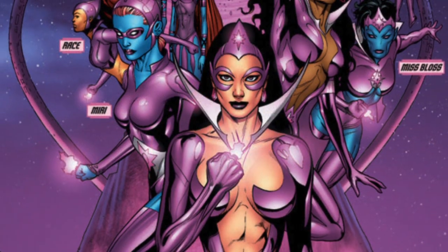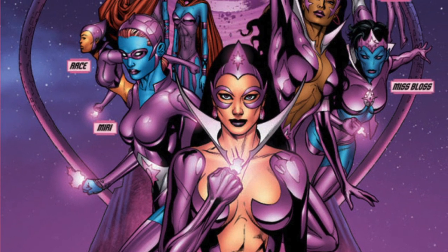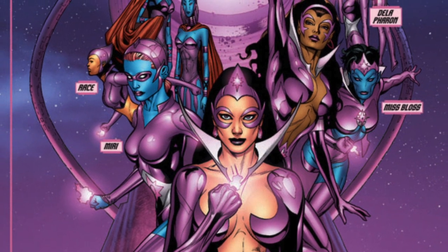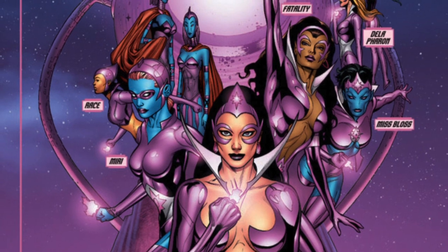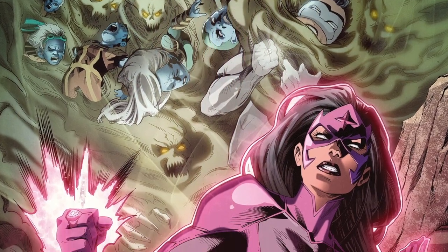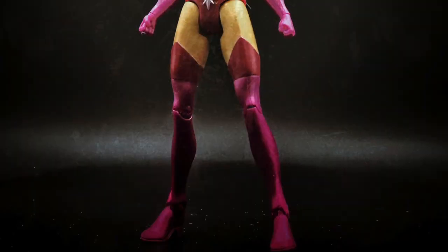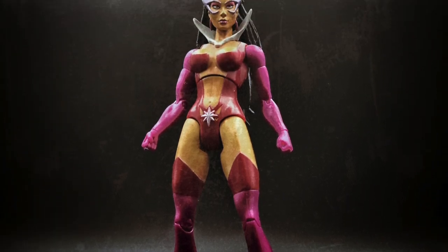The Violet Core, properly known as the Star Sapphires, also created violet light constructs, but their true unique power is the ability to create special crystals used to entrap their enemies and over time, slowly reform them and ultimately convert them into Star Sapphires themselves. Carol Ferris, Hal Jordan's love interest, is probably the best-known Star Sapphire, and she was also bought for cheap from another eBay seller and like Atrocitus didn't have any accessories, which was fine by me.